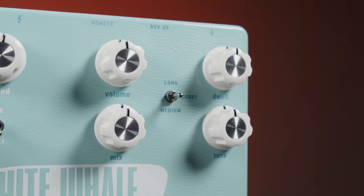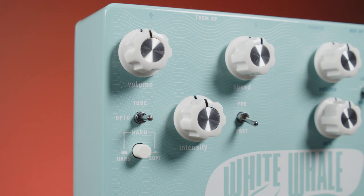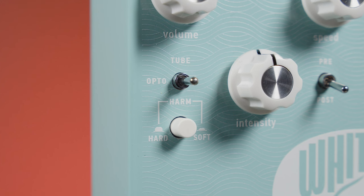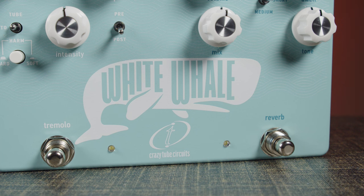On one side, you have a spring tank powered reverb circuit, all analog, and then on the other side is an analog tremolo. To take it over the edge from the predecessor, we have three different voicings for the reverb. And we also have added a harmonic tremolo to the mix. There's even expression pedal outs for each section, as well as the tremolo and the reverb have their own volume knobs. You can really change the volume to where you want it to be.